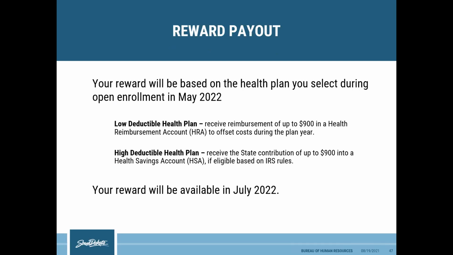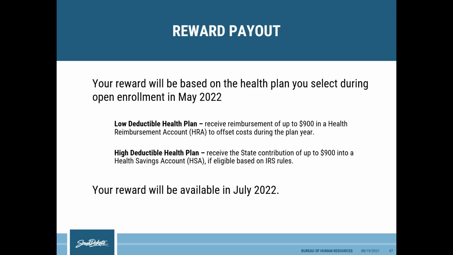So to give you more information about what that reward looks like, the reward payout is based upon the health plan you will select during open enrollment of May of 2022. Because the rewards are based upon the health plan. For example, the low deductible health plan, you can receive reimbursement of up to $900. That's those 2 rewards. One was $500 and the other one was $400. So up to $900 can be received in a health reimbursement account if you're on the low deductible health plan.